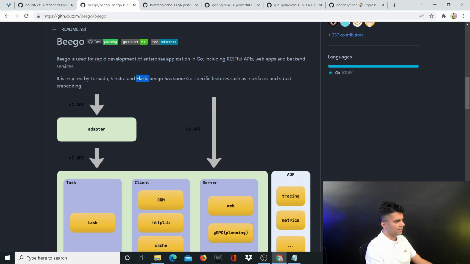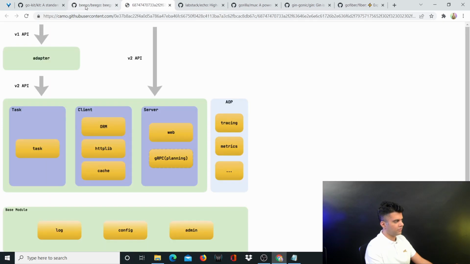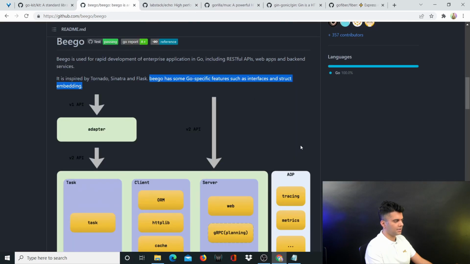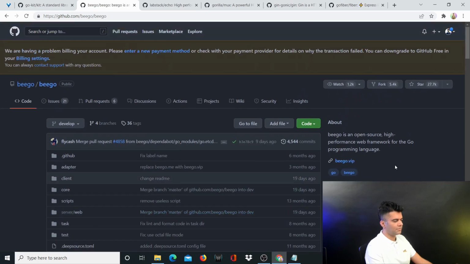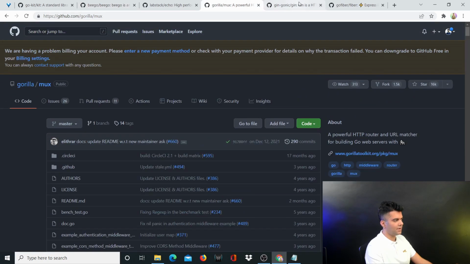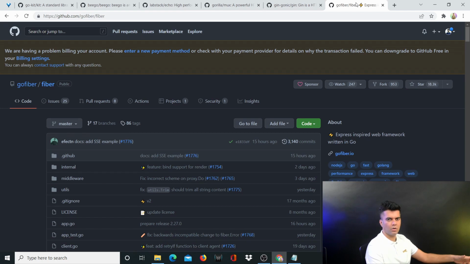Similarly, Flask is a Python framework and it does a lot of things for you. It does a lot of scaffolding, both of these, Sinatra and Flask. And this is why it can be problematic, because then you don't understand what's going on under the surface. These kinds of frameworks can get slightly tricky because they have a lot of things going on and you don't necessarily know what's going on under the surface. So I don't really like it a lot. I like Mux, Gin, and Fiber because you get a lot more control with it and you know what's actually going on inside.